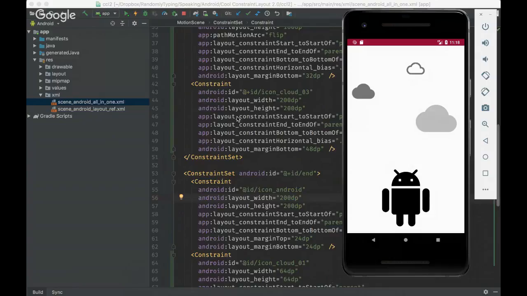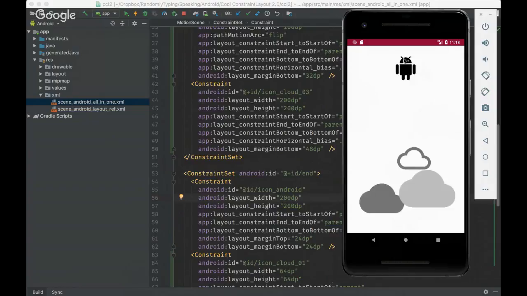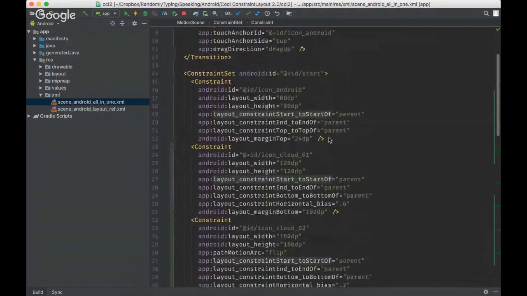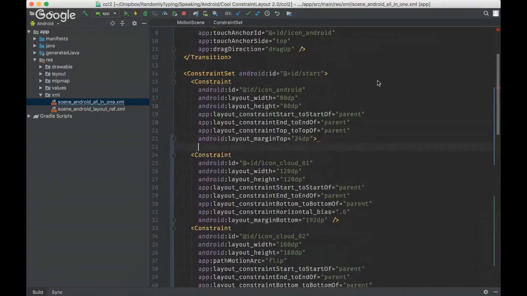And that's difficult, right? Because when we're transitioning, it's not just position and size that are changing. Often it's opacity and other things that we want to use to make a delightful experience. So on top of tying together user input with transitions, we get this idea of custom attributes, so we're not just relegated to layouts. We can change more of the visual and styling aspects of layouts. So let's say that rather than just my Android changing position, I want to change its color. What I can do is add something called a custom attribute.